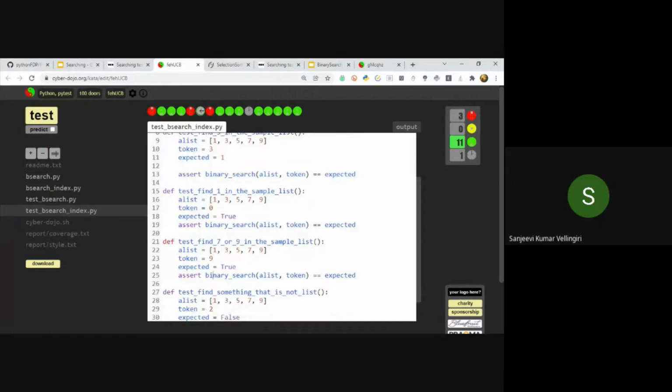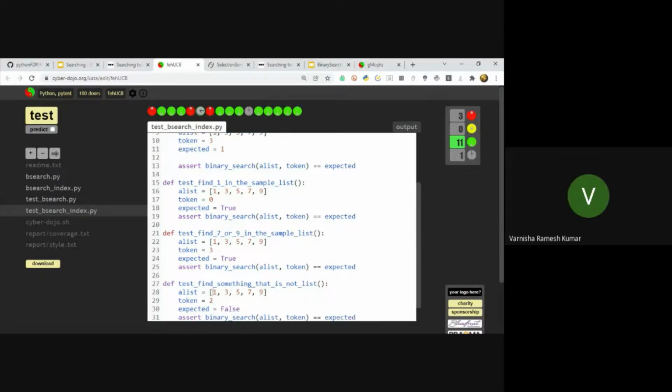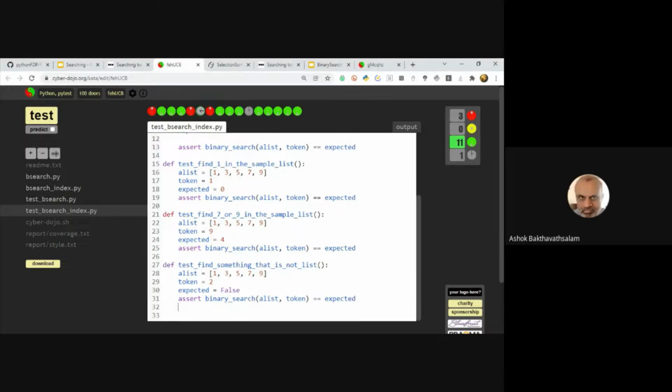And 7 to be found where? Sir, above, you put 0 instead of the expected outcome. Thank you. So 9 is to be where? 4. 9 is to be at 4. And 2 is expected to be?